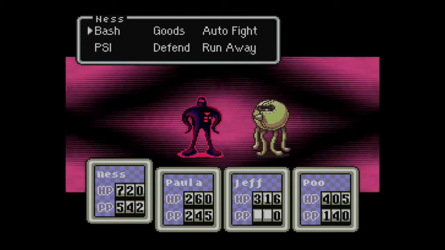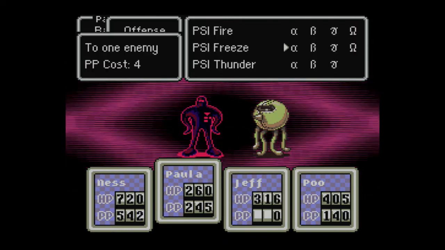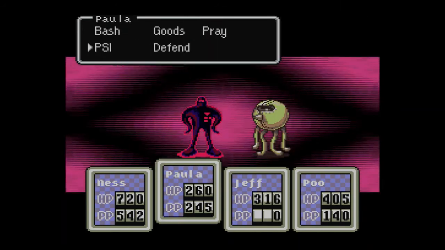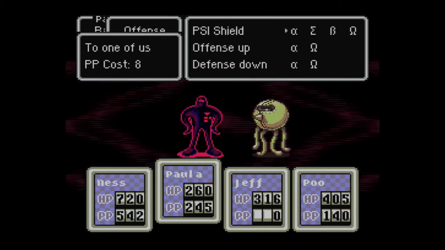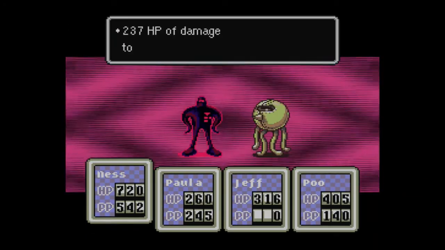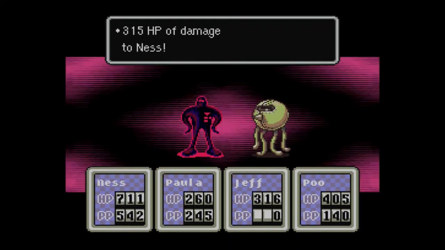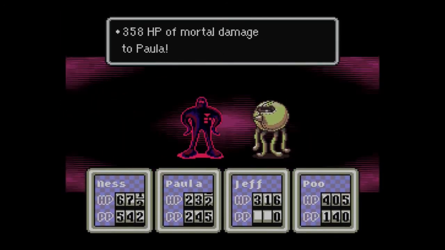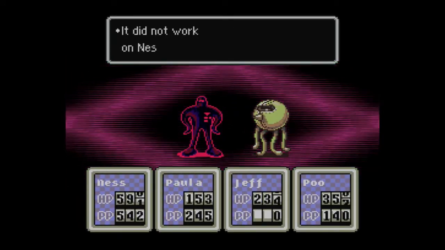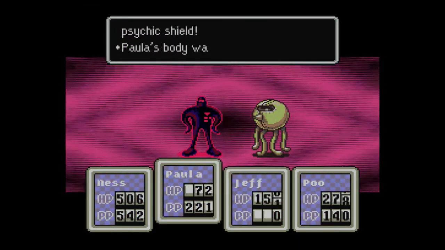I don't believe this Ghost of Starman has a... Okay, it always opens with Starstorm Alpha, but if Paula manages to move first, she can use PSI Shield Sigma. Nope, I got very unlucky. And remember, Starstorm Alpha never misses. Okay, but maybe I should have gone for Freeze Omega after all.